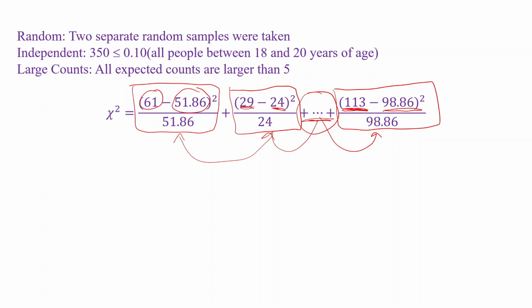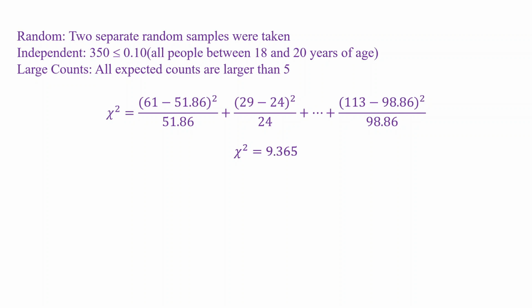I know it's 6 contributions, so it's a little bit of number soup in your calculator. But be smart with your calculator. Keep it organized, and you can see that the chi-squared statistic is going to be 9.365. Once you have that, you also need to calculate your degrees of freedom before you find your p-value. Now I had 2 rows, males and females, and I had 3 columns: with parents, in apartment, and dormitory. So 2 minus 1 is 1, 3 minus 1 is 2, and 1 times 2 is going to be 2. And that's how we get degrees of freedom are going to be 2 here.